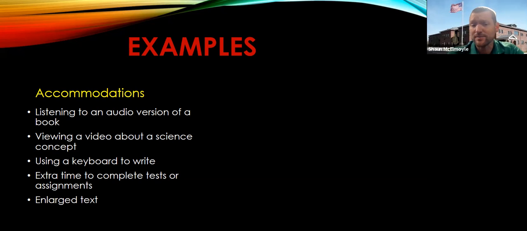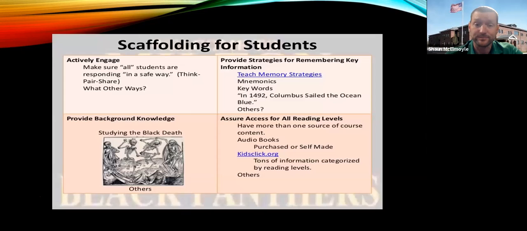We could be viewing a video about a science concept, and this would just be kind of an additional thing for a student to look at, maybe a student that's more visual. We talk about using a lot of those other strategies, those kinesthetic, tactile kind of strategies, along with visual and auditory. Using a keyboard to write rather than using a pencil. Extended time on tests and assignments, or large text, which is what we sometimes see as part of some of those specially designed instruction that are in IEPs.